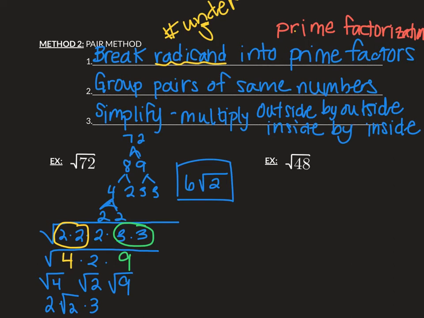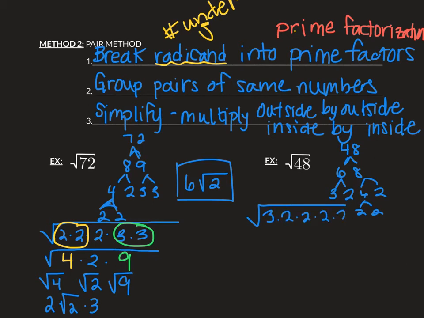Okay, but I would like you to try method 2, hit pause, try method 2 and see how you do on the square root of 48. Okay, so hopefully you had a chance to try this. And if we look at 48, let's do 6 and 8 because we know those multiply. 6 is 3 and 2, and 8 is 4 and 2, which means 4 is 2 and 2. So my prime factorization would be 3 times 2 times 2 times 2 times 2.